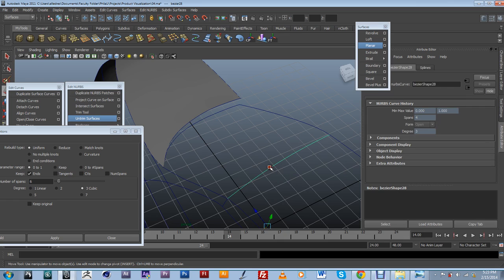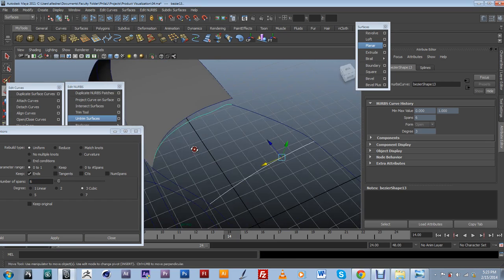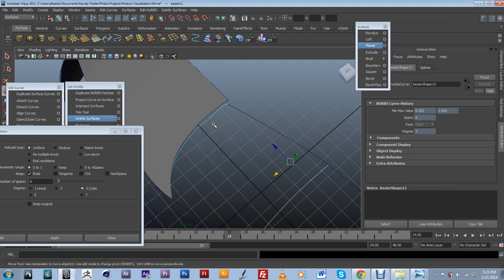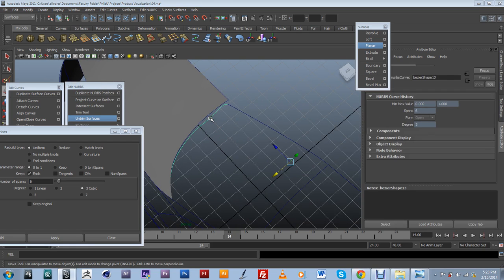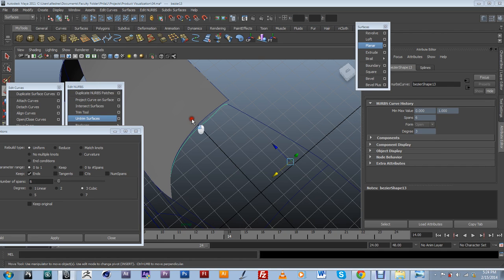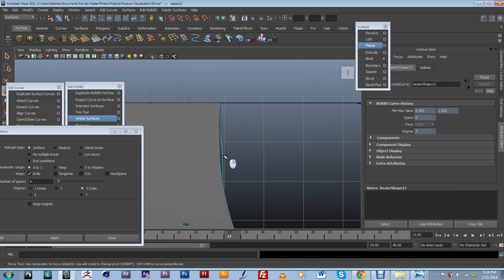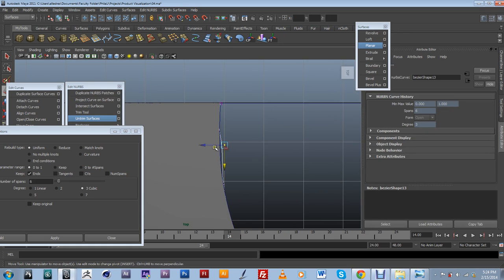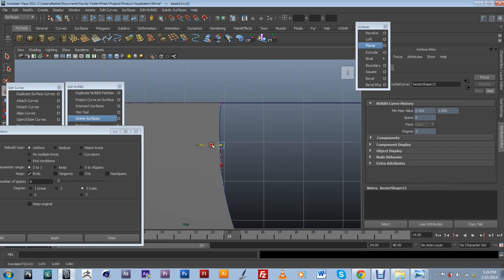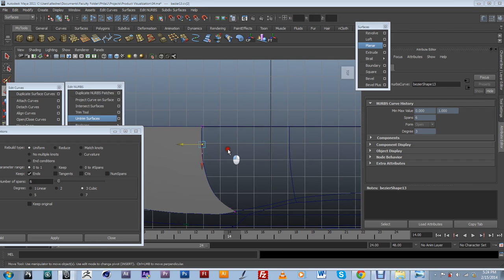Alright. So I want to select these two and rebuild them into 6. And again, I'm getting a really weird effect here, but I can definitely fix this by just making a couple changes in my orthographic top viewport. So nothing too crazy.